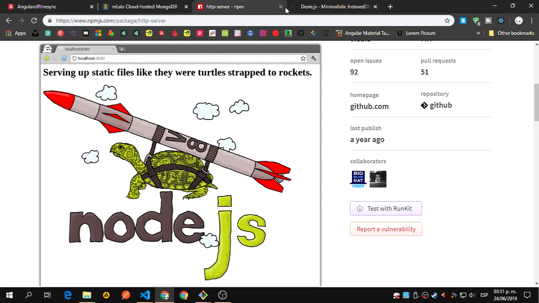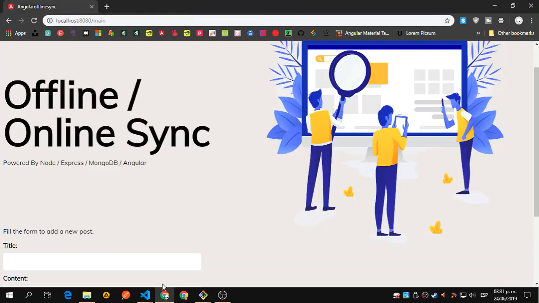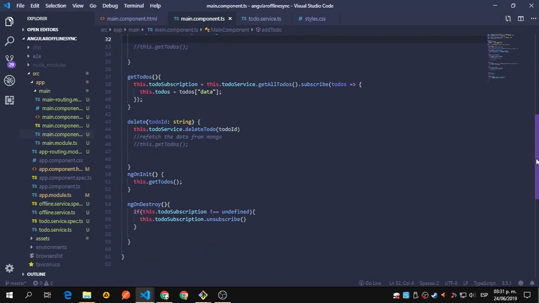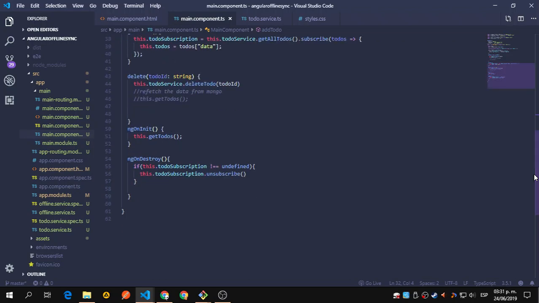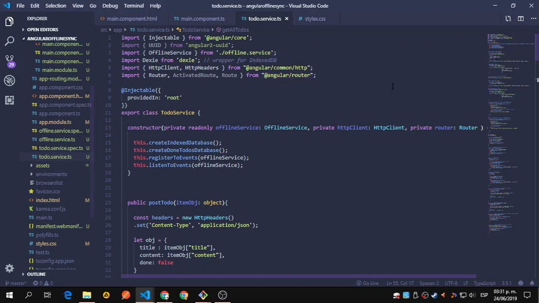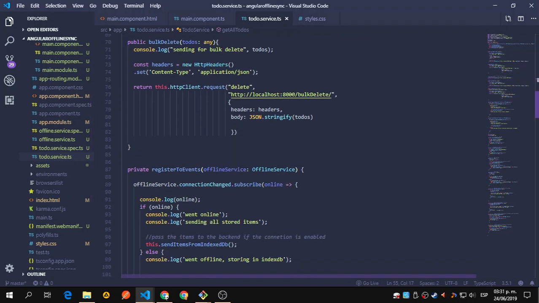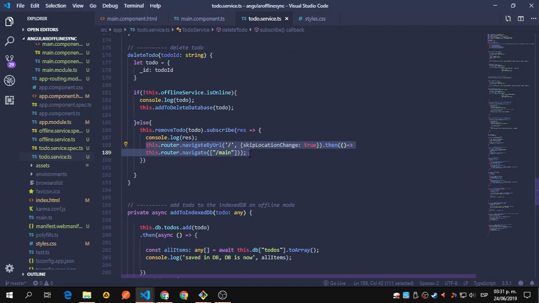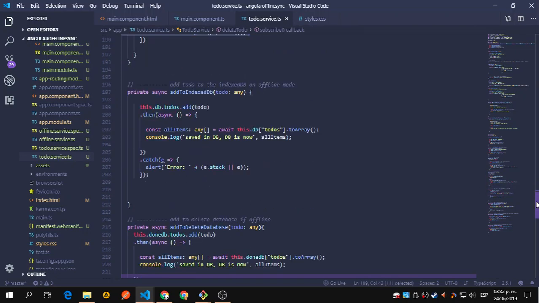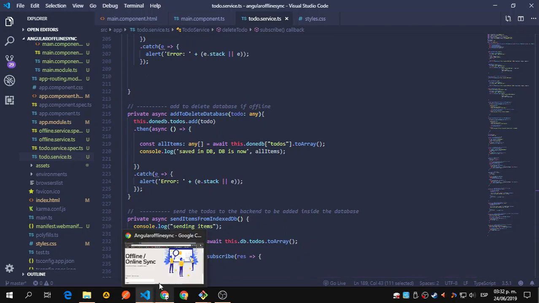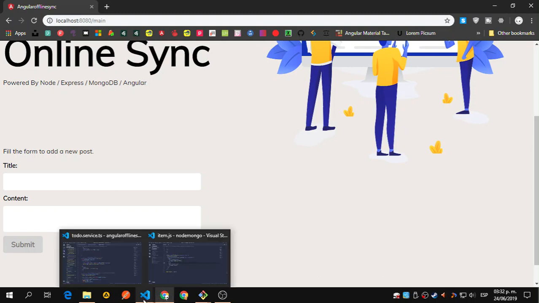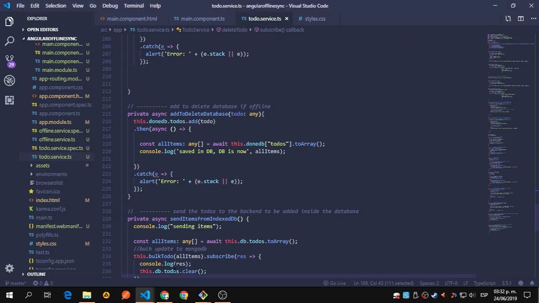So yeah, I think this is it. Sorry if I missed something, but all this is how you would regularly manage your component. If you don't know what this thing is doing, it's just refreshing the whole component. We could use maybe something like behavior subject to get all the to-dos, but right now I just went for this.